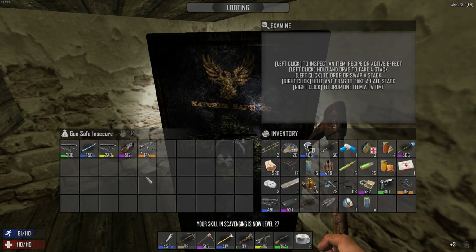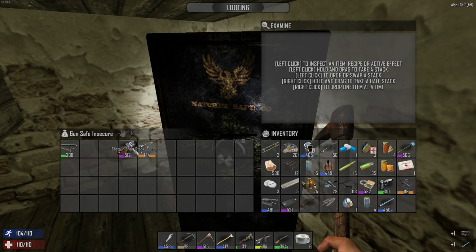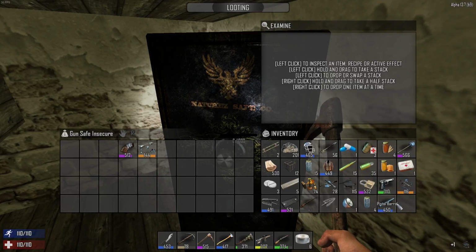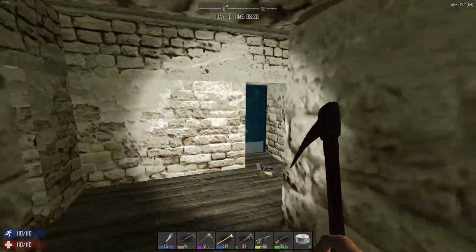Here we go. Ooh. Hunting rifle, receiver, pistol parts, pistol barrel. Scrap. We'll take that. And what does this need? This needs parts, I'm pretty sure. Yeah, it needs the parts. 308. What's that at? 310. I'll scrap these as well. I will keep this barrel, though. Oh, plus I already had better parts. That's fine. Okay, so we'll leave that and head upstairs.